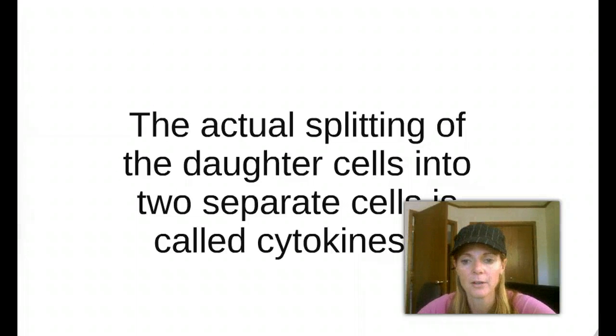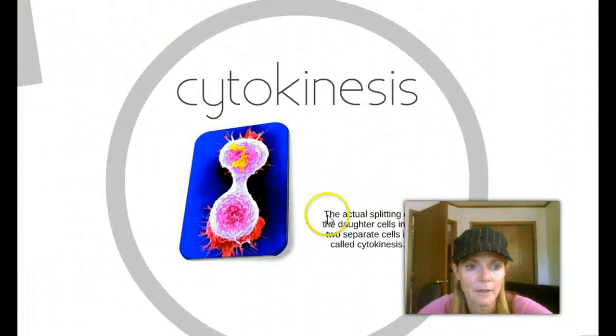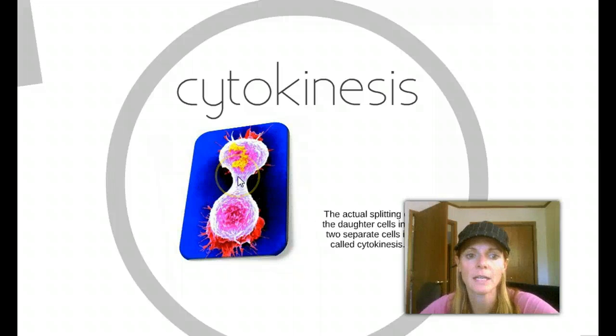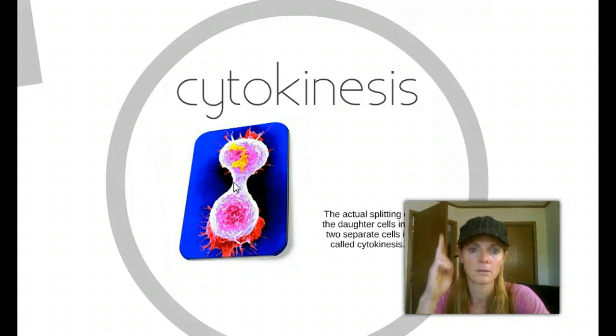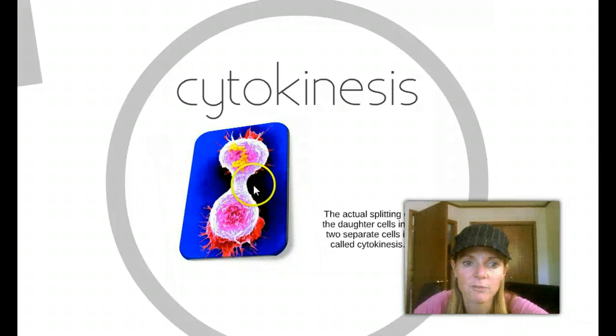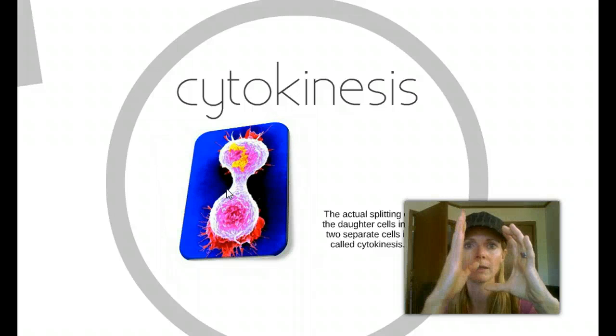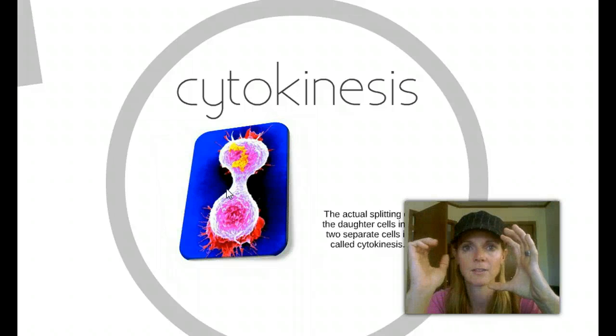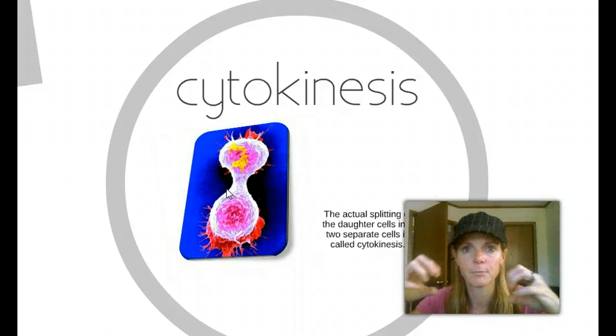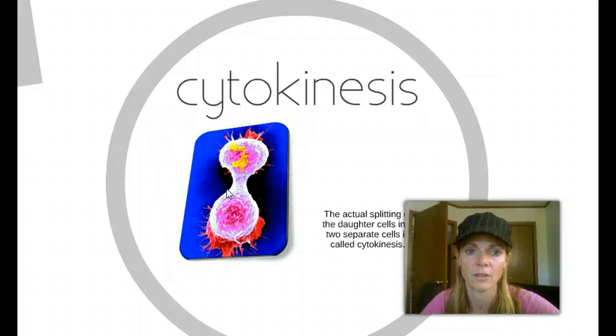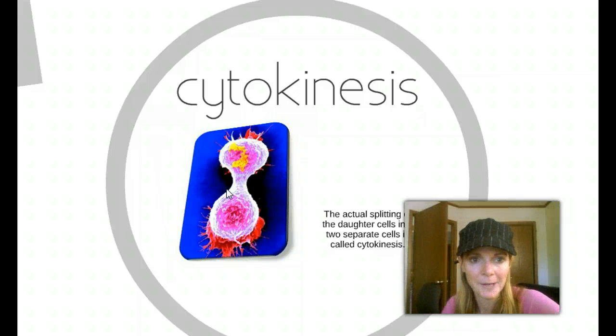So that's what we call cytokinesis. You can see this picture here. This is where you're actually two cells. Now, really, in cytokinesis, this little area right here would be snipped. But pretty much you have two separate cells right here, okay? You're not still with two cells kind of conjoined with just a faint line like in telophase. You've actually pulled apart, cleaved apart those two cells, the two daughter cells, okay?